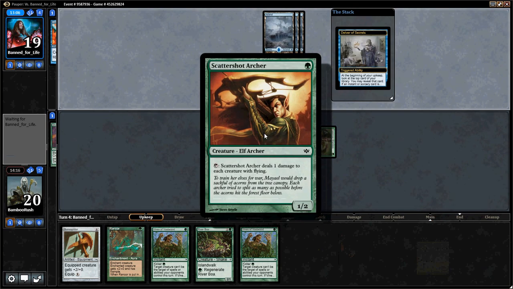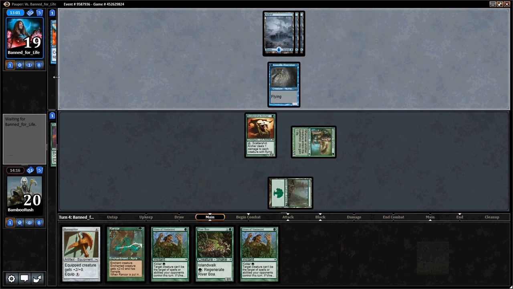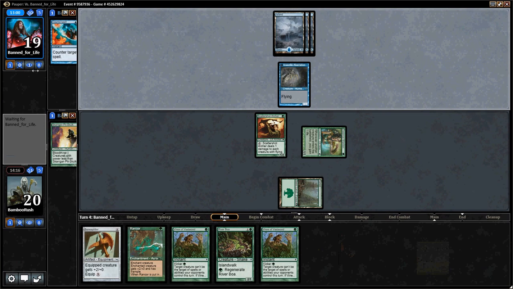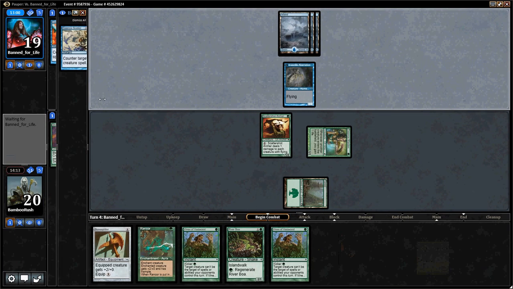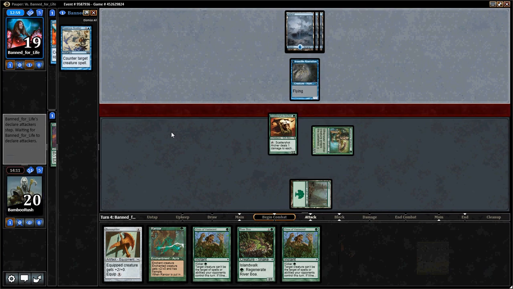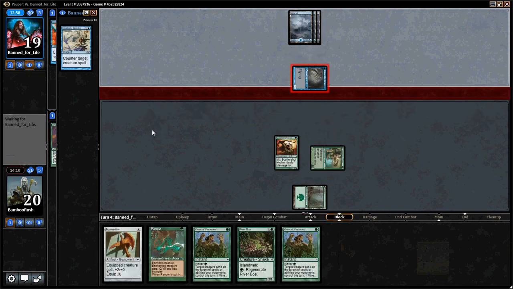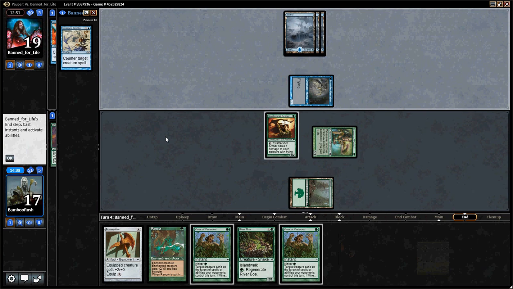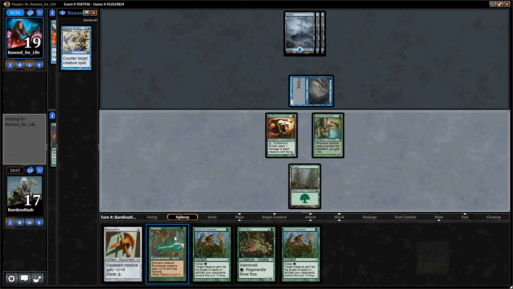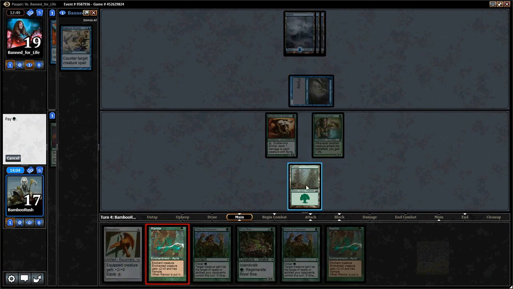I just got this guy on guard duty, waiting to shoot something down. Alright, he has an Essence Scatter, so at least we know about it. And this is going to be a little tricky. I think I probably have to go for Rancor on Essence Warden at this point. We can't really get a creature in there. Yep. So this will hopefully keep us in the game.